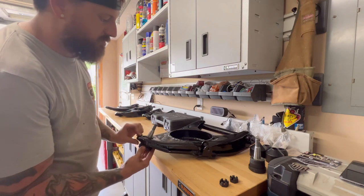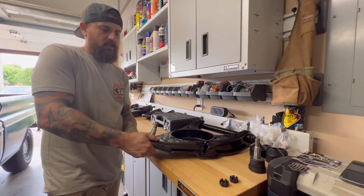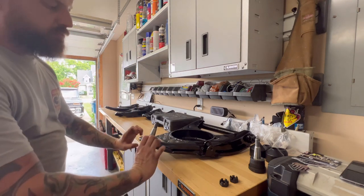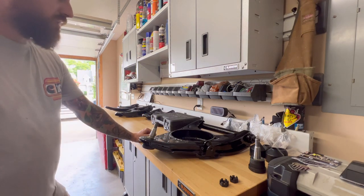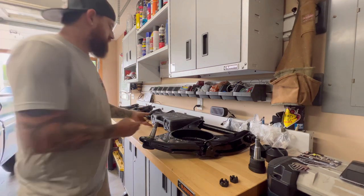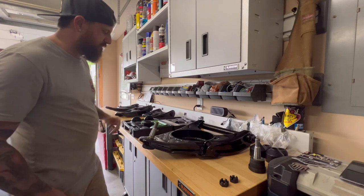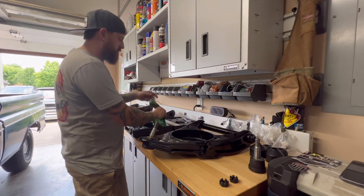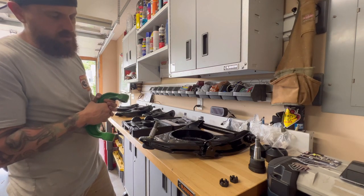So this is where it gets tough if you don't have a ball joint press. So we can get those started in there, but you have to press those in there evenly or it's gonna mess it up. So what we're gonna do is get the ball joint press out. It's got a lot of different fittings and things like that. And it always takes me a second to figure out how to do this.